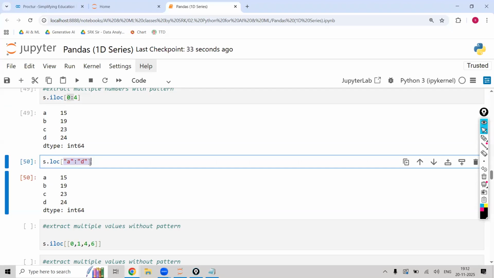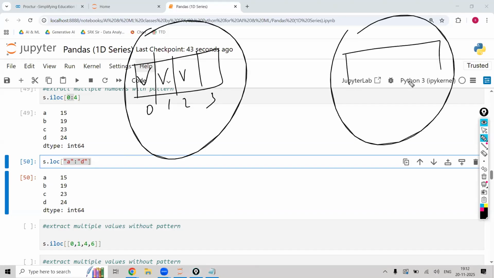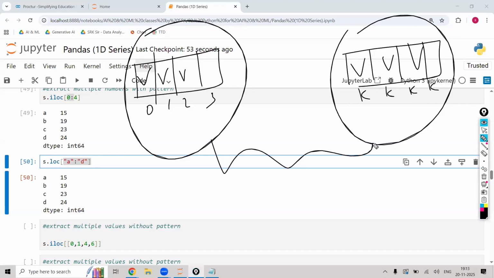List and dictionary: a list works based on the values you have, and under the values, index numbers will be there. Whereas for the dictionary, along with the values, key names will be there instead of numbers. So pandas is a combination of both of them. So if you use this, you have to use dot iloc. If you use these, you have to write using dot loc.